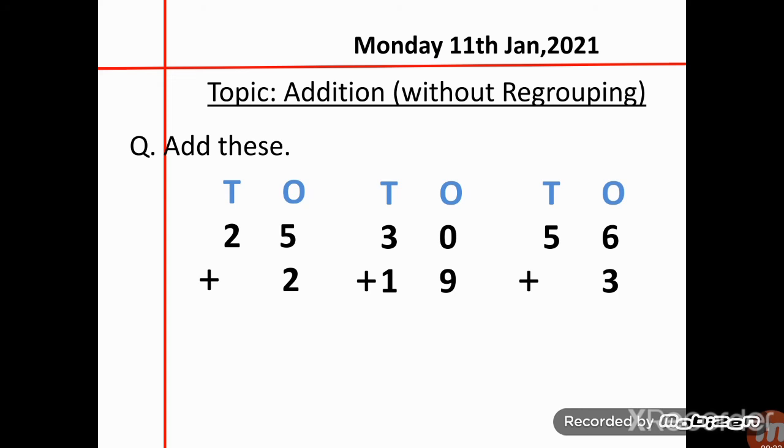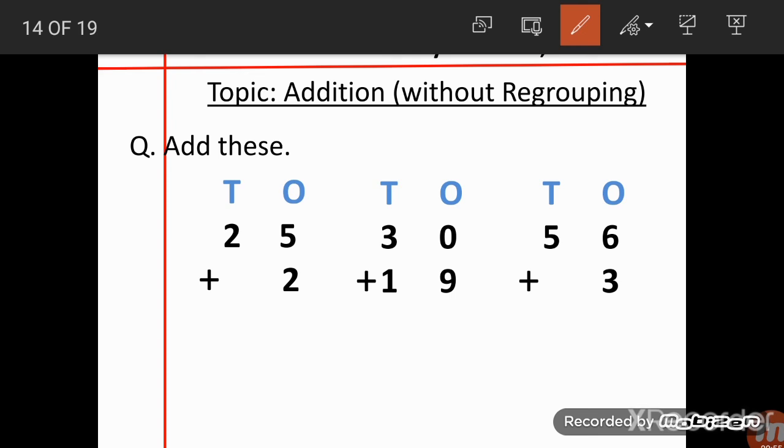You will write the date and day as you always do. ये आपको अच्छी तरीके से पता है कि you write the day and date on the red line and you will write the topic below that. उसके नीचे आप red line के नीचे आप अपना topic लिखेंगे. You will underline the topic and then you will write the question. Okay, question लिखने के बाद you will write the sums and you will have to write the sums properly by using the place value tens and ones. Okay, tens and ones properly mention करेंगे, sums को properly लिखेंगे, ones under ones and tens under tens. Okay, उसके बाद you are going to solve the sums.